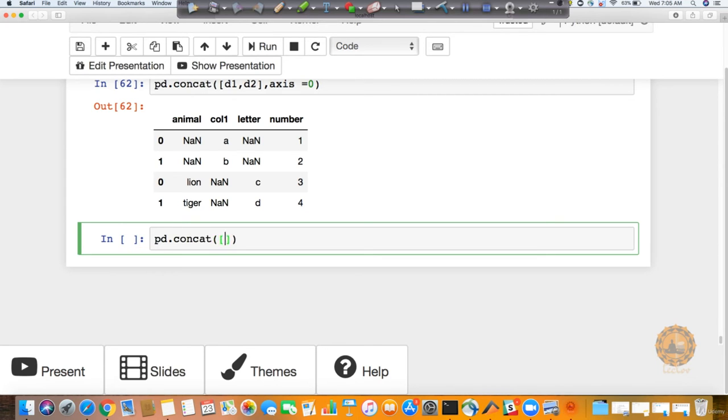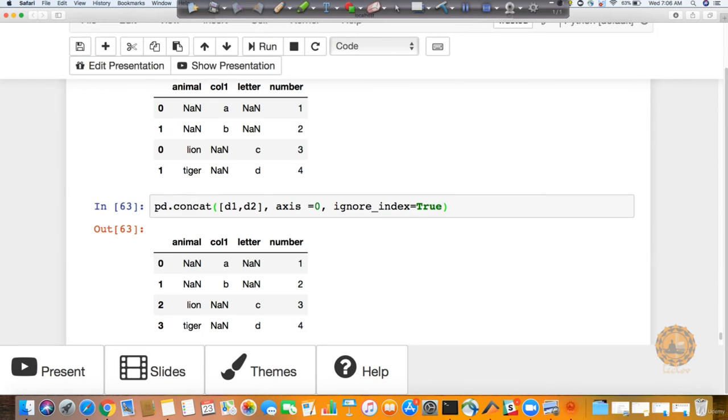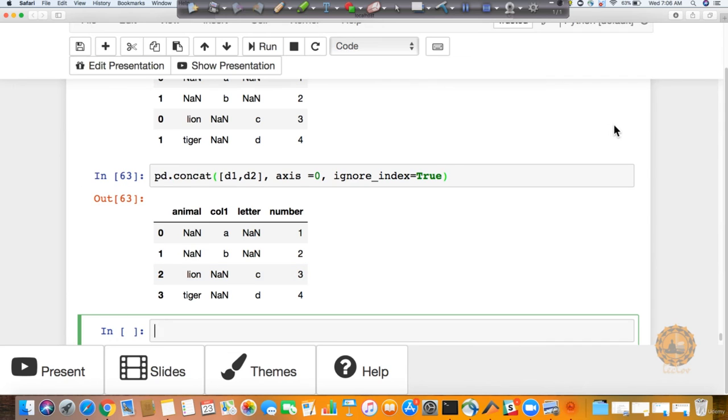We can define our two data frames, d1, d2. We can tell that I want to do this with respect to my x-axis, basically my rows, and I will say ignore_index equal to True. Means now I want to ignore my index. Notice now I'm getting 0, 1, 2, 3.